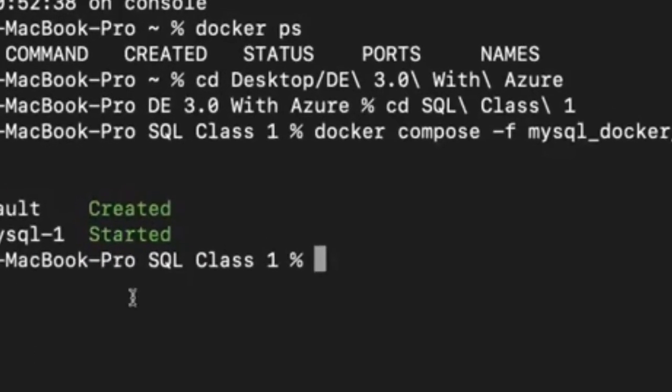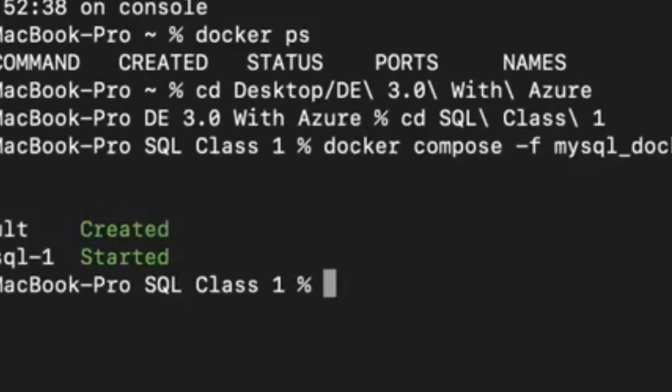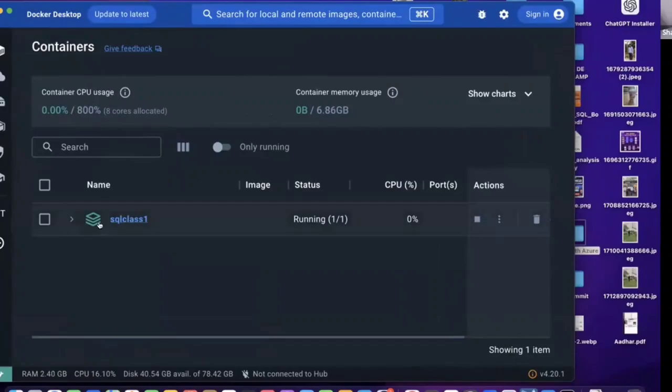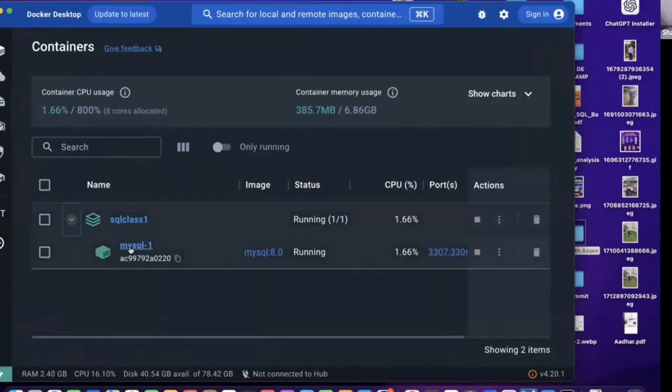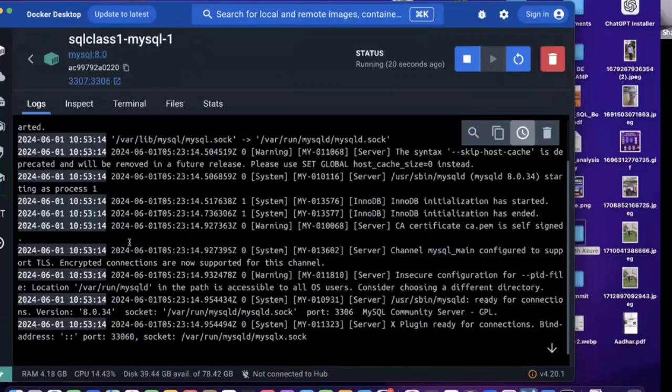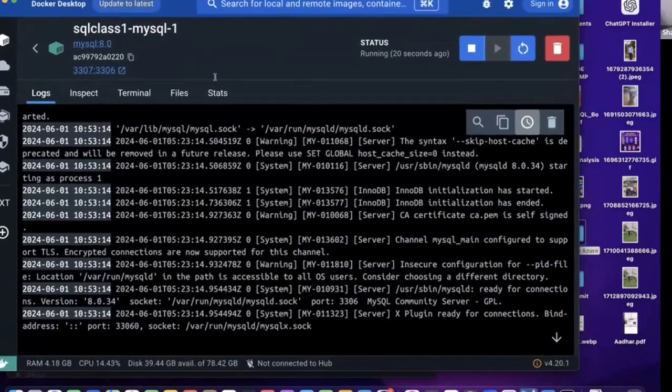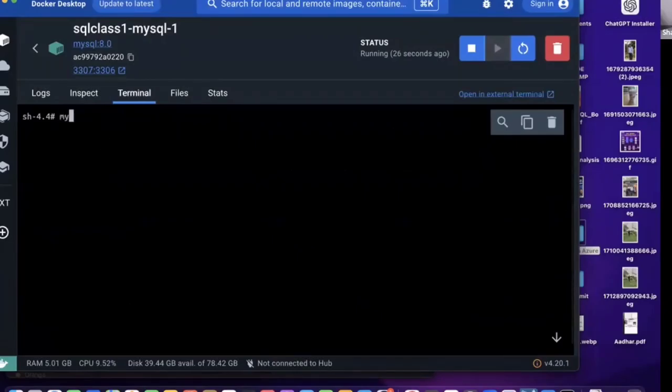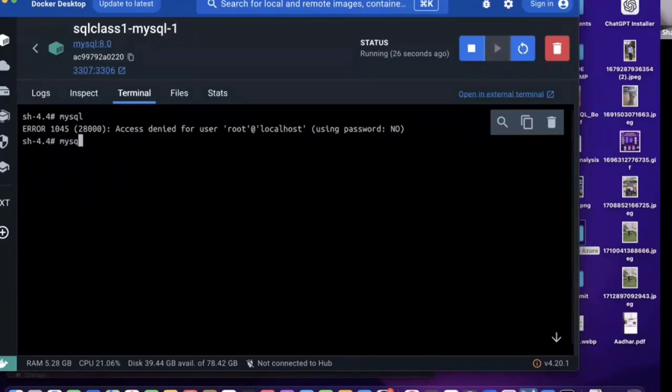So now you can see that the Docker container for MySQL is running in my system, and I can simply click on it. And here I can go to the terminal. Let's type mysql -u.